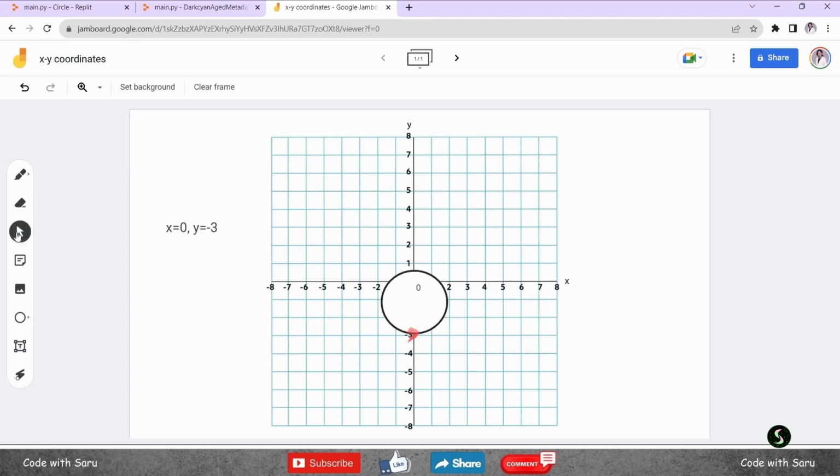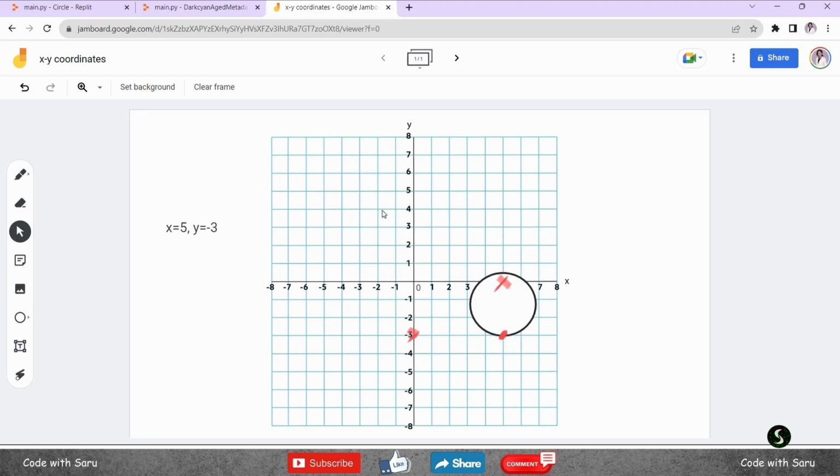right? So what if I give some numbers to both of them? Say y is already -3. So maybe I'll make my x as 5. What happens now is, let's mark. My x is 5, the point is here, and my y is -3, it's already here. The common point is this, so my circle would go there. Let me place my circle here. So it comes to this place.